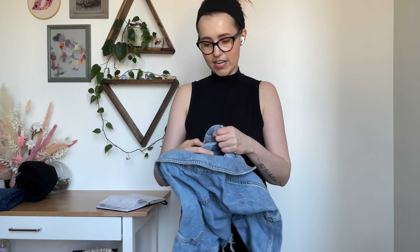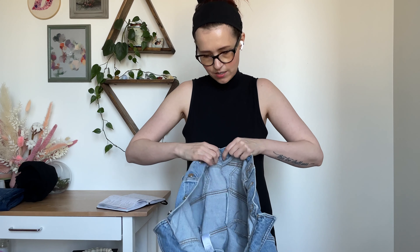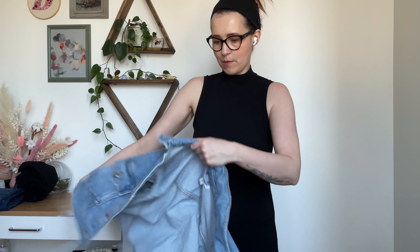Last but not least for clothing, a very cute denim jacket that I'm putting on because I think it goes well with my romper. It is Topshop — a cropped, oversized denim jacket in a size 4. It's got a cute raw hem, oversized fit, giving me some 80s and 90s vibes. Comps on the jacket were between $20 and $45. Being that it's March, it seemed like the perfect time to pick this up for April and May. Just be mindful — Topshop does okay, and it really depends on the style and the category. This is a timeless, classic denim jacket with a very in-style fit right now.